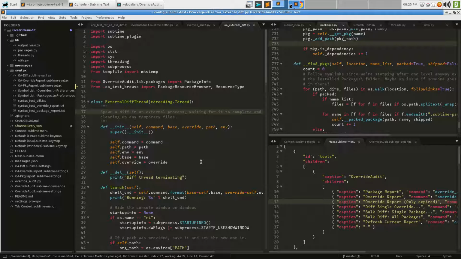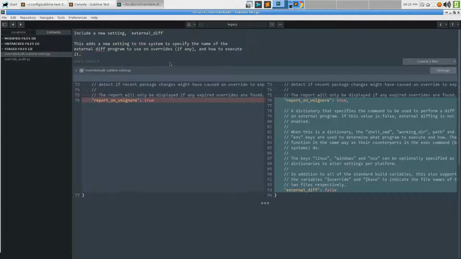So I'm thinking that one of the things that the external diff setting could be set to is submerge or submerge underscore 2 to indicate that you're using that package and you want to use that to do the external diff, and it could do magic behind the scenes. That may or may not happen in the 1 point whatever series. And I kind of want it to, but I'm not sure how well that will work in the short term.